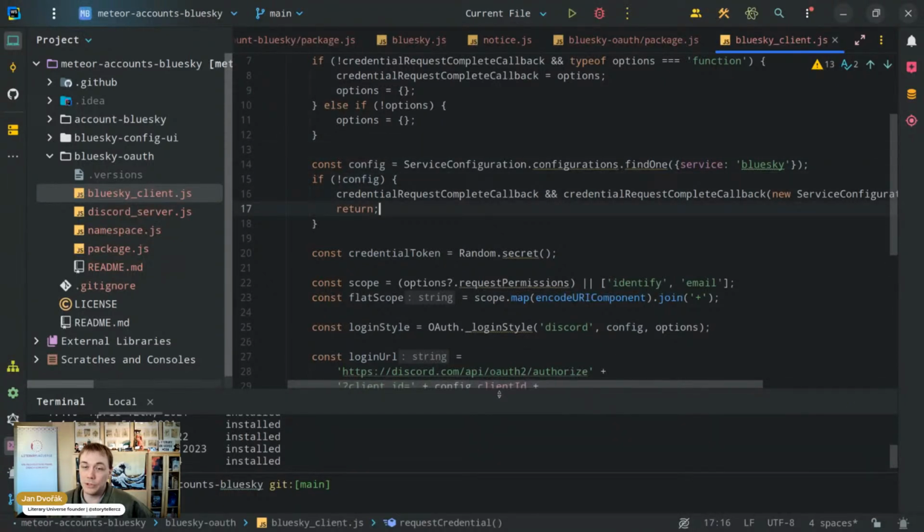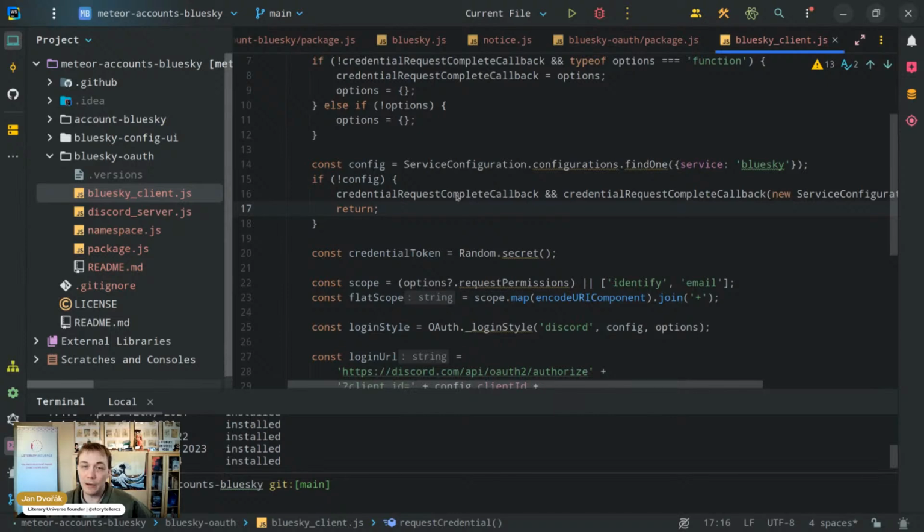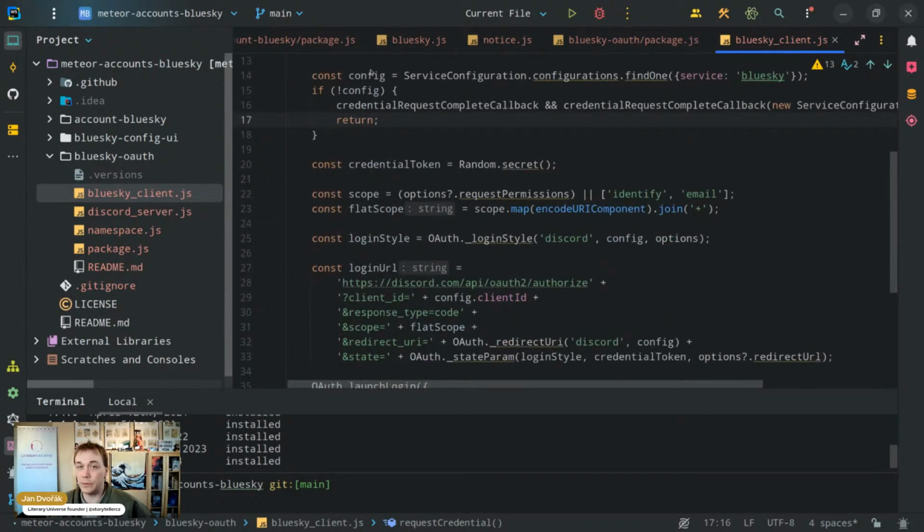So we'll check here in the config if everything we have passed in is there, or if we don't have config, that will go back to the defaults. Here's some token generation. We'll have to see if we actually need that. And then we have here the login style.